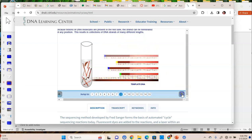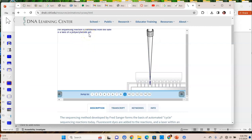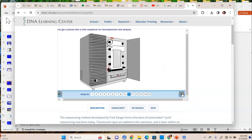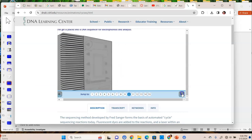And so as we do this, we're going to get lots and lots of different strands in the reaction mix. And so we put that in a polyacrylamide gel. And so this is different than an agarose gel, because polyacrylamide, as I told you, is thicker than agarose. And so we can get higher resolution of sequences from that than we can from agarose. And this is a really old school machine, but it works the same way, except they generally use capillaries now.